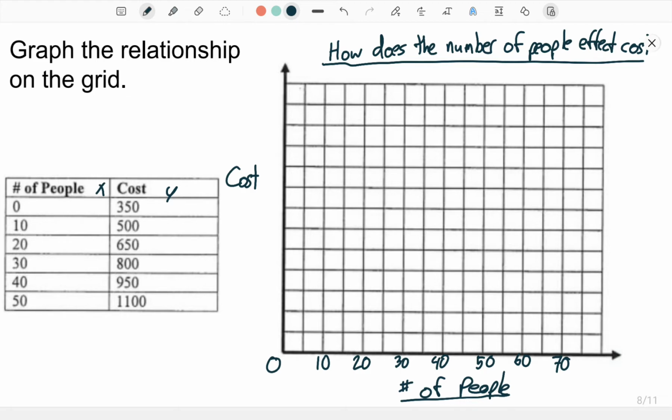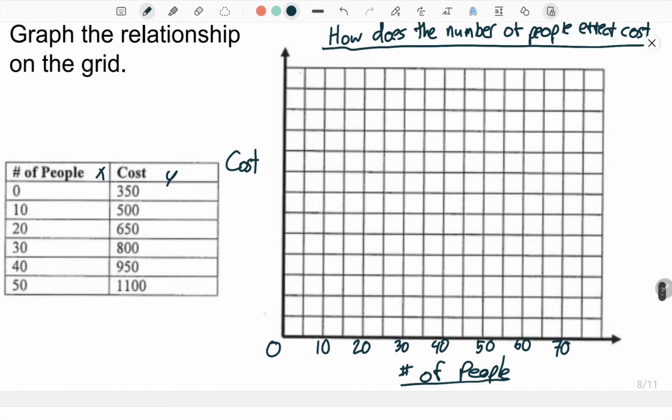Okay, next we have the y values. So the y values are going up to 1100. I'm going to go up by 100 for each unit. And you don't necessarily have to write down each unit. So you'll see I wrote down the first 5, but if you did every other, like this, what I'm going to do afterwards, that would be totally acceptable. And that would save you a little space, and it just makes it look a little cleaner with not so much clutter.